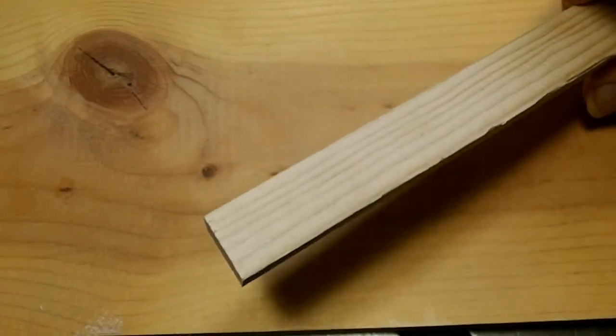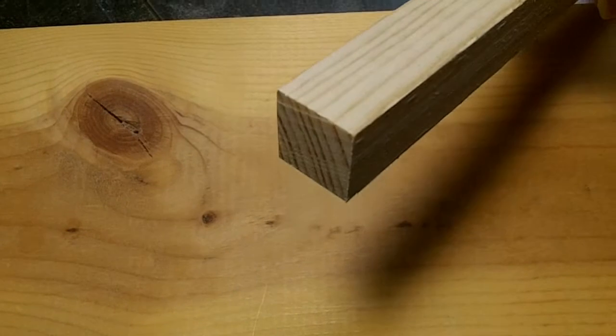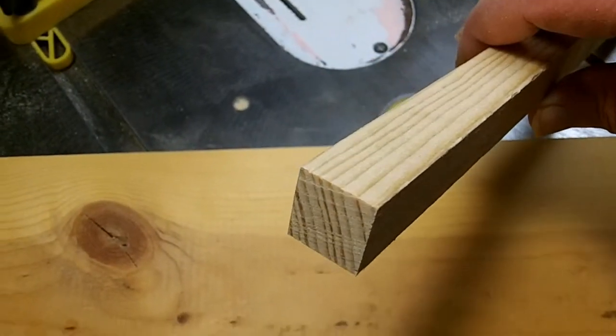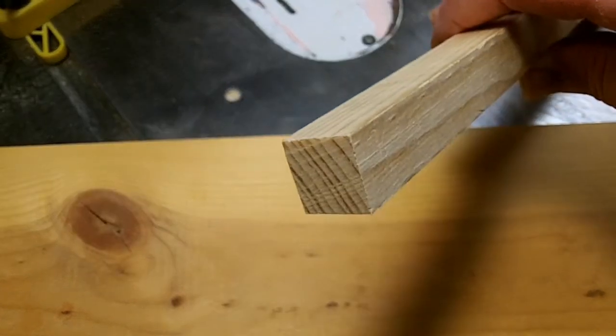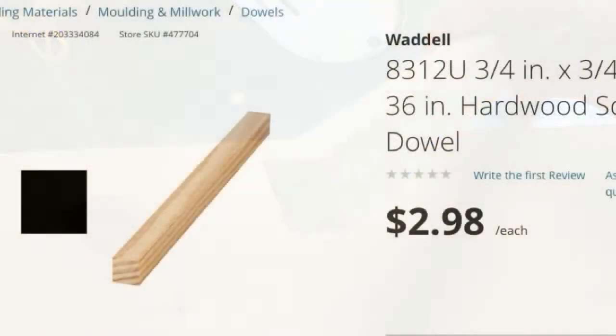The dowels that I'm using for this project are 3/4 inch square dowels. You can buy these at your Home Depot or Lowe's stores. And as you can see here, for a hardwood one, they run you about $2.98, maybe a little cheaper if you get in the pine.